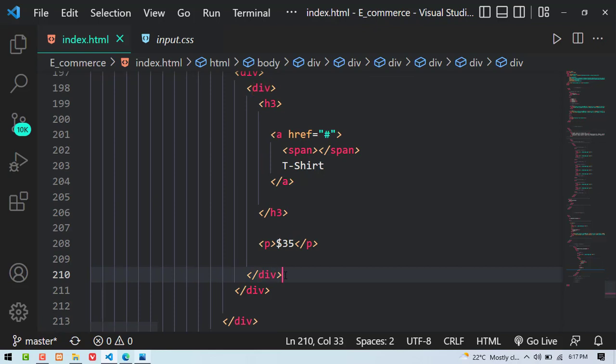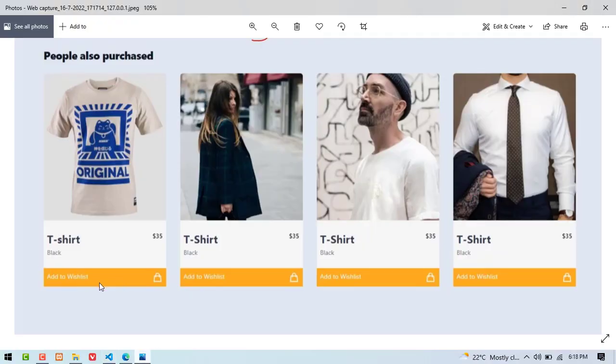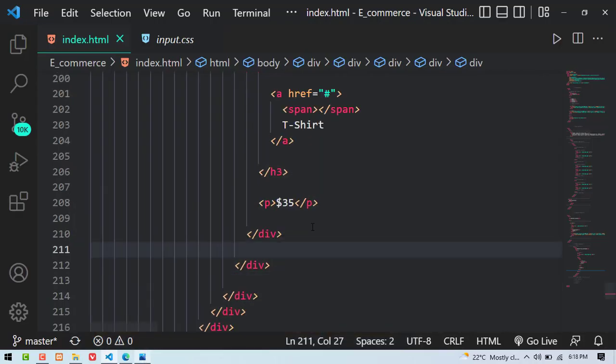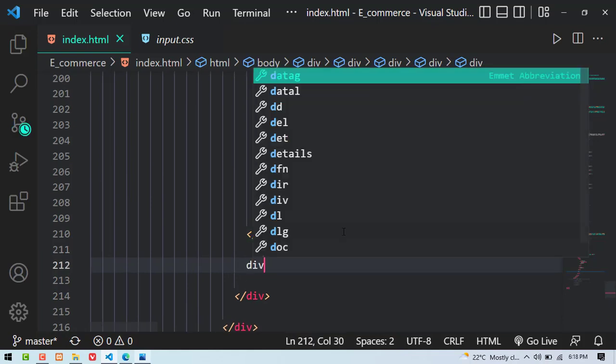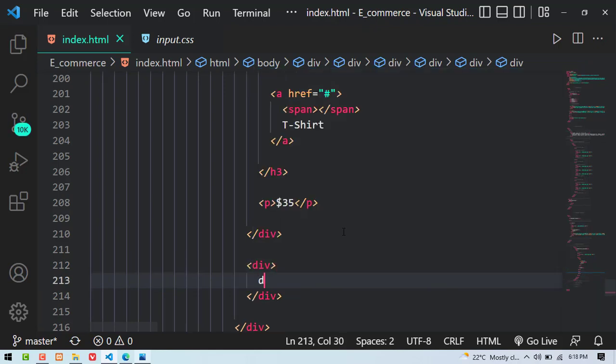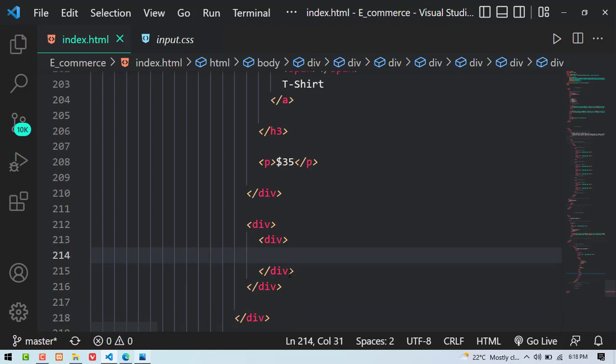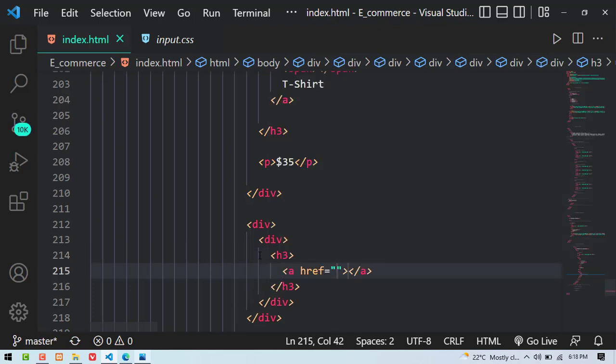So just below this div we are now going to have the orange button, this section below here. I'm just going to have two divs here, the first one and the second one, and this is where we are going to have the button. Inside here we want to have an h3 tag, and inside that, as usual, we'll have the anchor tag just like we have on top there.